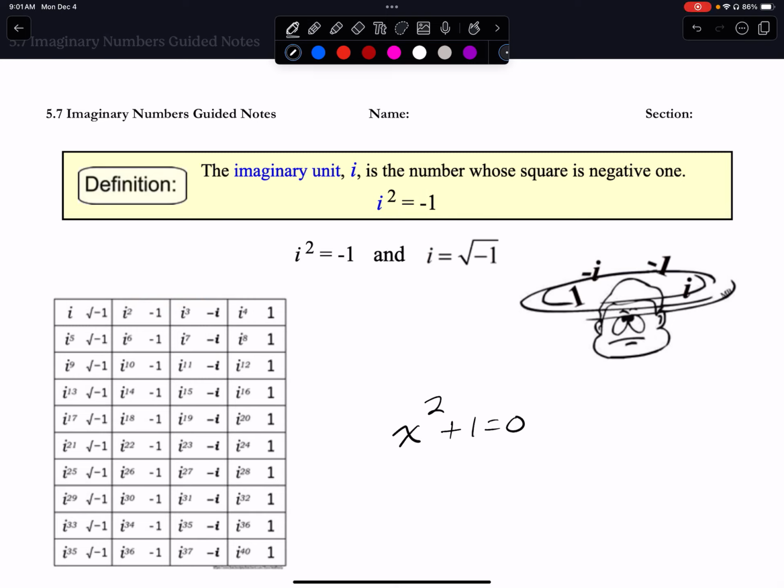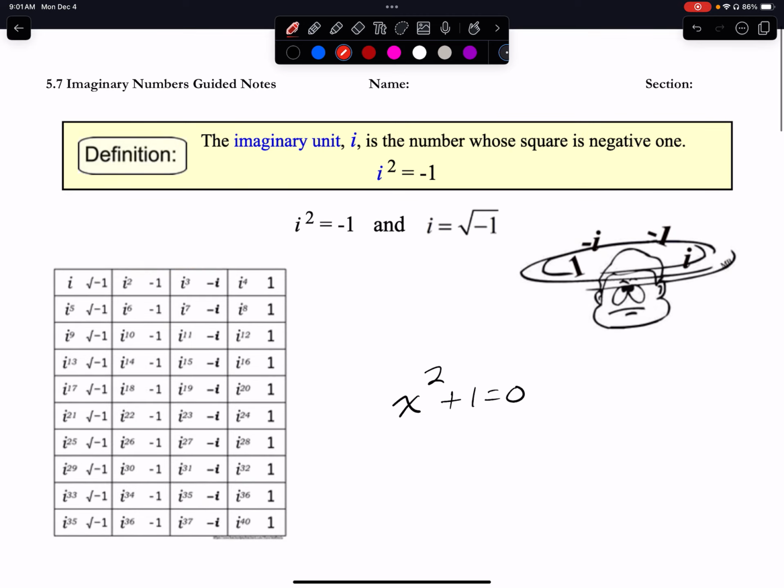Okay, welcome to Imaginary Numbers, or the Imaginary Unit. This is actually a very terrible name for something that turned out to be super, super useful once they accepted this idea. So basically what happened was, if we're looking at x squared minus 1 and we go to solve this algebraically, subtract 1, we would get x squared is equal to negative 1.